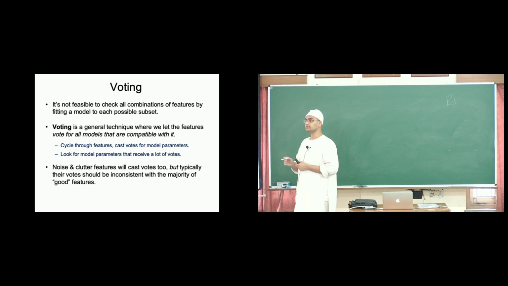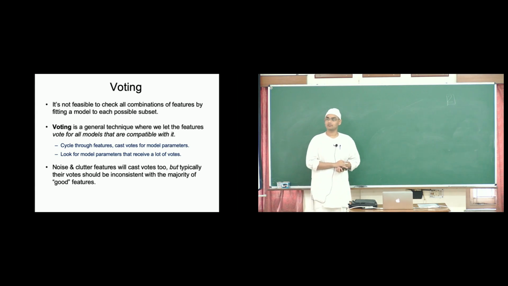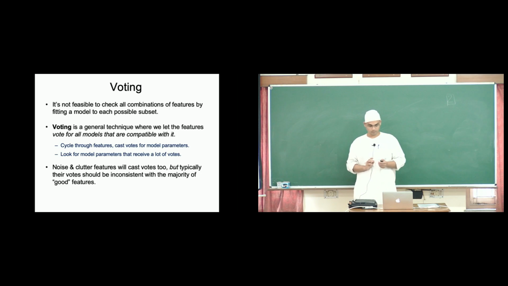Model parameters means rho and theta I am talking about. So everyone is giving votes for, okay, I want these two and this theta, this point is telling I want these two and this theta. So those are the votes. For a circle you need how many things, how many parameters? Location of the center, right, and radius. So three things. So those are the model parameters. Okay.